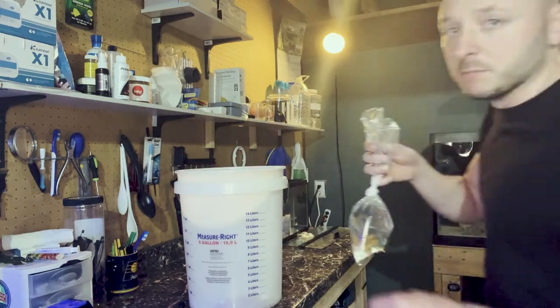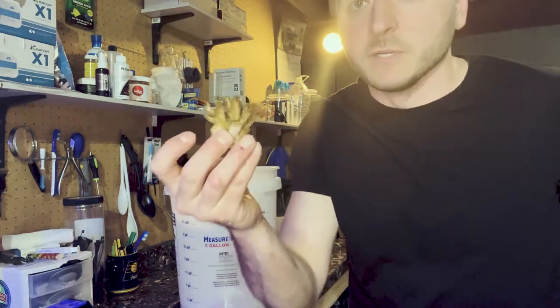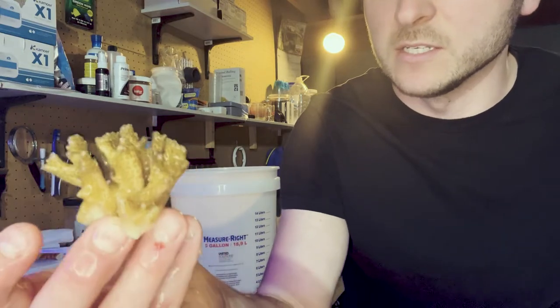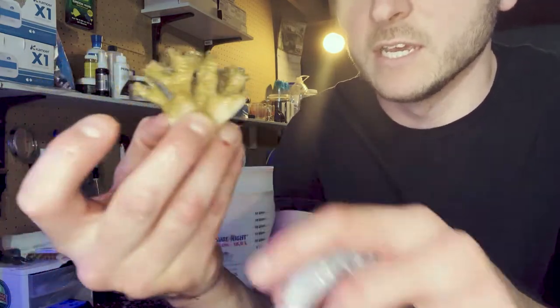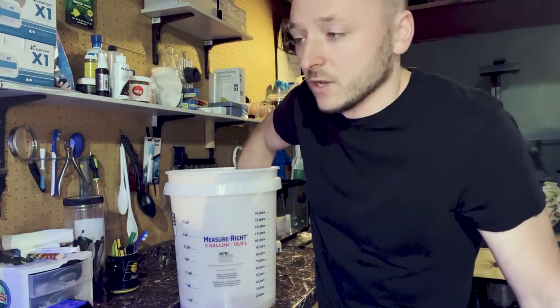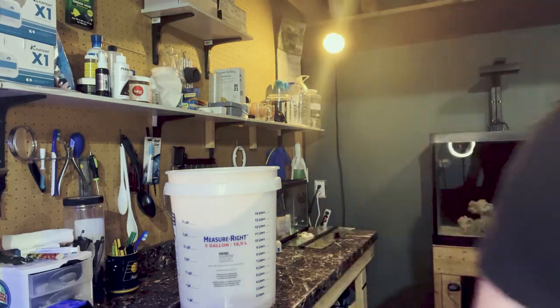Okay, first up, we have the possible pora. This is my possible pora piece I got from Jeremy for $15. I mean, you're seeing SPS these days be like one stick, even though it's a common coral, you're seeing those online and other places be, I don't know, 50 plus. It's 15 bucks for that.